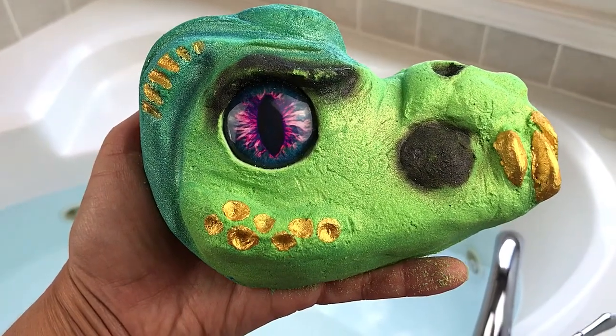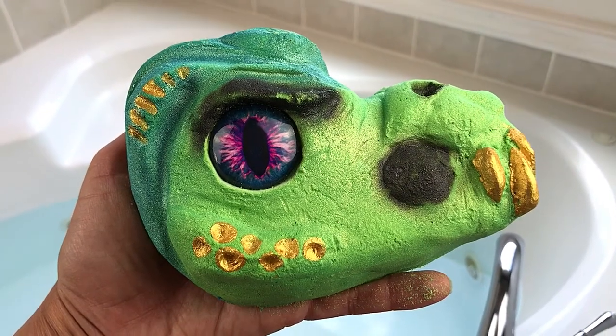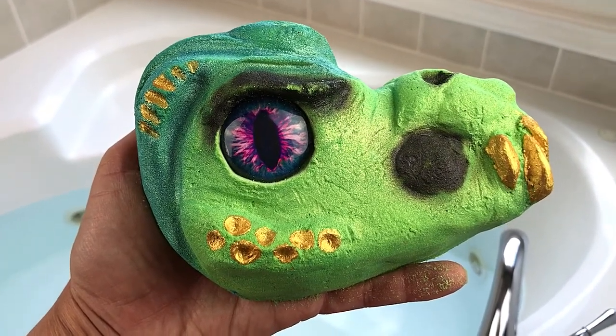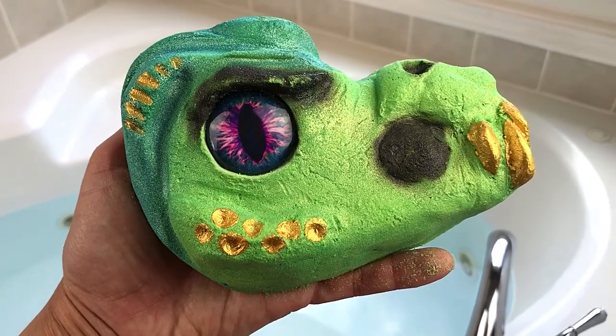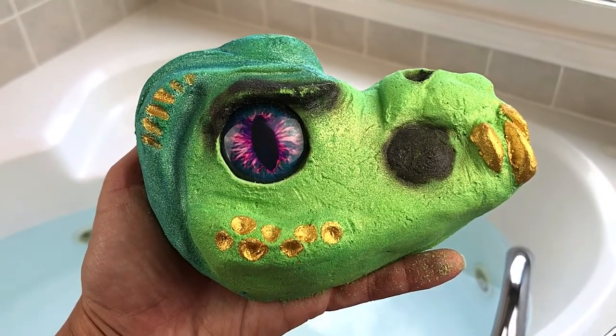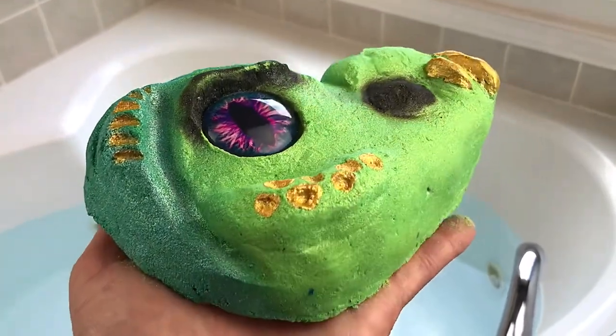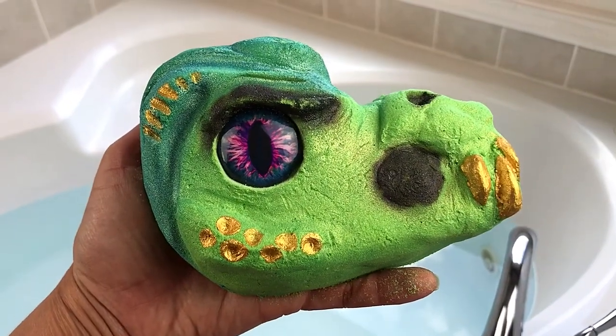Let me go ahead and tell you that the scent on this one is cherry and ginger, but she also had another scent available. I think it was maybe like a sandalwood and oak moss kind of scent, but of course, I'm gonna gravitate toward the fruity scents, but I know this is gonna give us some gorgeous bath art. It's just absolutely beautiful.